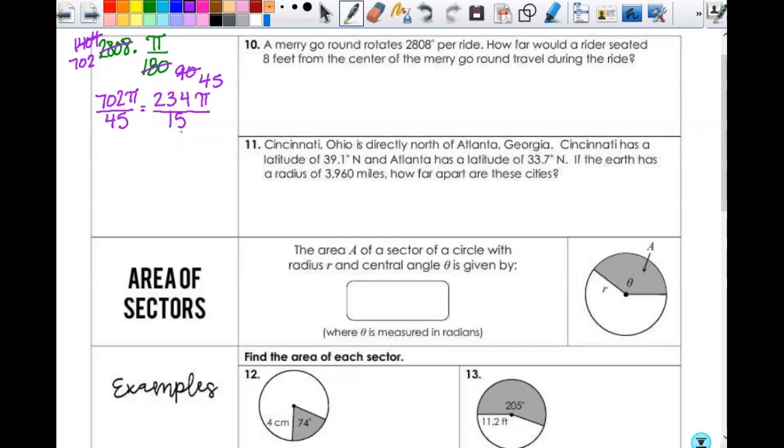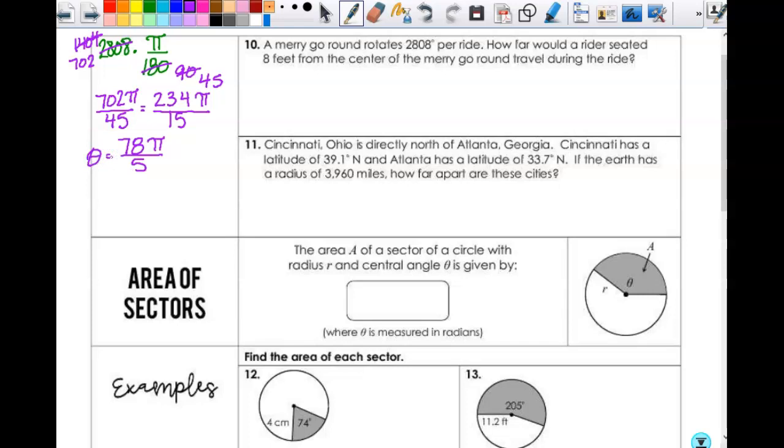Okay. Can I reduce it some more? Yeah, they're divisible by 3 again, aren't they? Yeah. Okay, so listen, the 3 trick works with 9 as well. So when I added these together and it gave me 9, they were divisible by 9, I could have divided by 9. But dividing by 3 and dividing by 3 again, totally fine. 3 goes into 23 7 times with 2 left over. So then that's 8 over 5. So I get 78 pi over 5. That's my angle in radians.